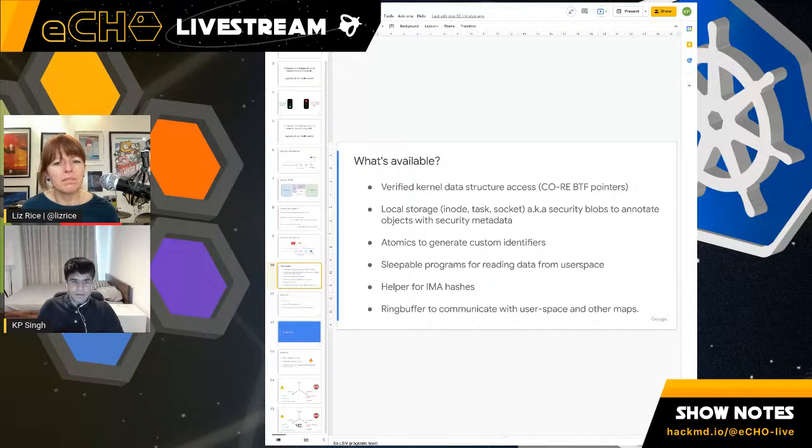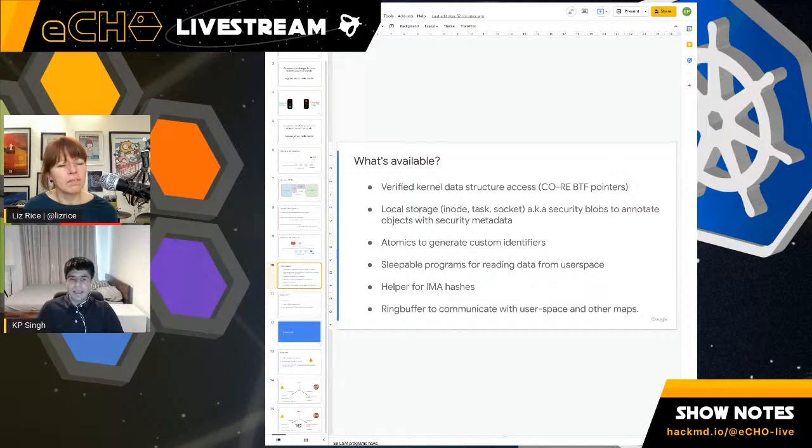An interesting one we added, which I think people may not be aware of, is IMA. IMA is an integrity framework in the Linux kernel. It allows you to verify and appraise executables. You can say that you know this executable should have a certain hash.